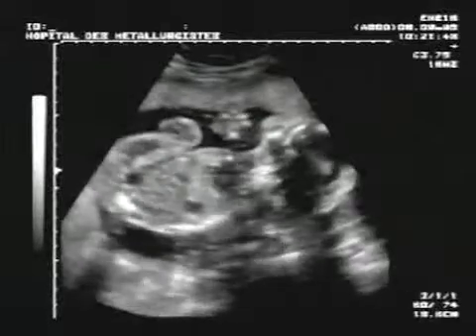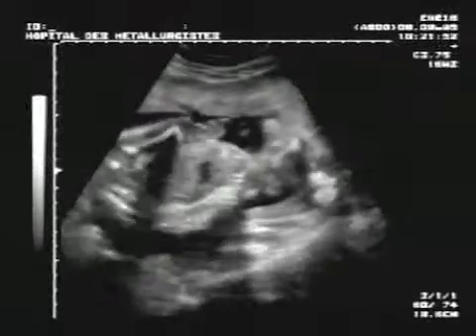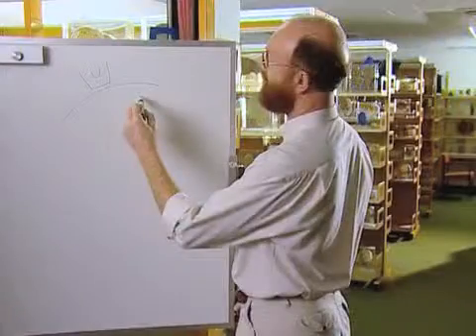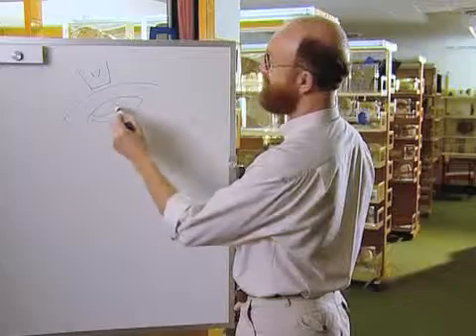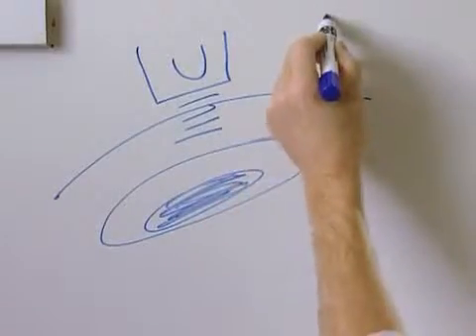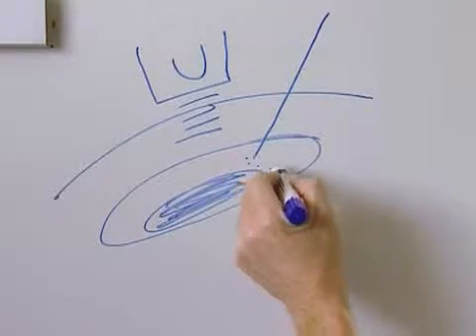The procedure involves ultrasound, so we use an ultrasound machine to visualise the mother's abdomen and then the foetus inside. When we visualise the foetus, we can see the foetal abdomen, inside which is the foetal liver — and we are aiming for the foetal liver. We can then take a needle and the cells are injected into the abdominal cavity.